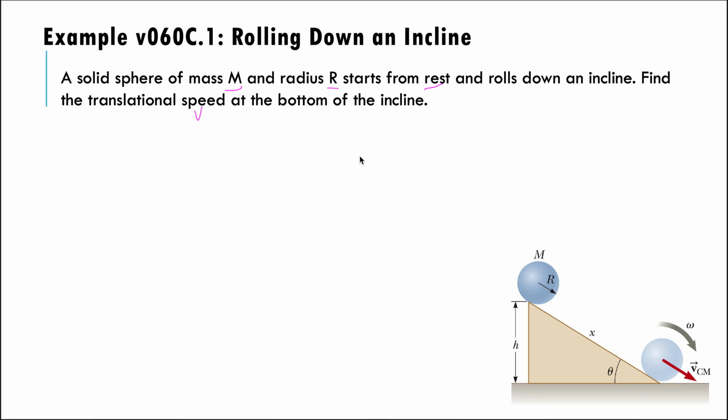So we realize that this is an isolated system. The ball and the earth, there's no outside forces. We have conservation of energy. We can write it as the initial energies equal the final energies, so the rotational kinetic initial plus the kinetic initial plus the gravitational potential initial equals the final energies: final rotational kinetic plus final kinetic plus final gravitational potential energy.